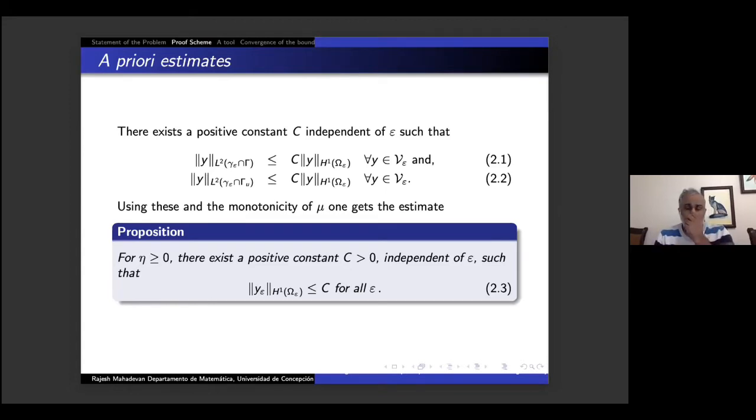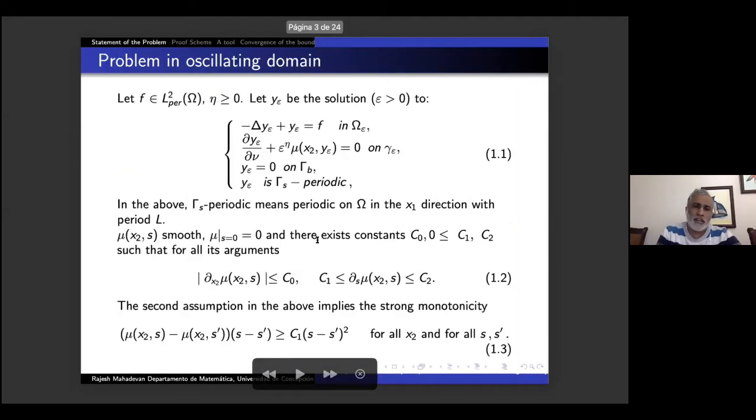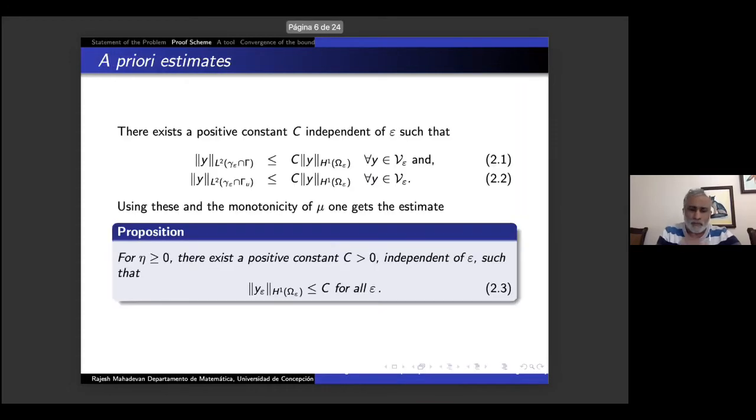But the problem here is that omega epsilon is an oscillating domain, and since you do not have a zero Dirichlet condition on the oscillating boundary, a simple extension by zero is not enough to bring it to a fixed domain and do the convergence. So that's the main issue in such problems. There are probably different approaches. One could look for suitable extension operators and then pass to the limit.